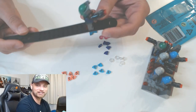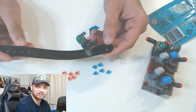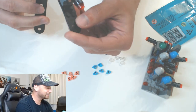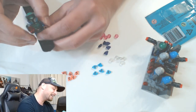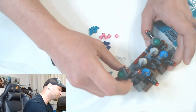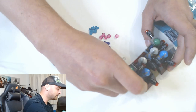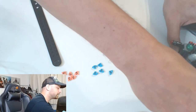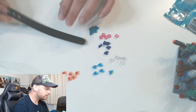Yeah, you could. So if you really wanted to, you can put these guys right on the band and just wear them around on your wrist. That's quite funny, actually. Might just get another one of these for myself. Oh, I do actually have more clear doohickeys as well, so I could take them off this and use them for any additional space. So, what kind of design do I want to go for?